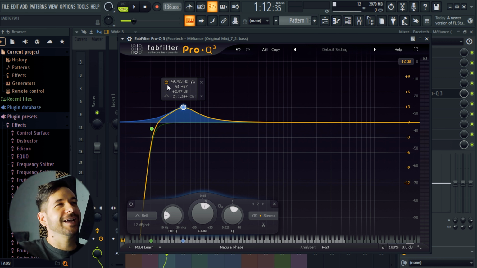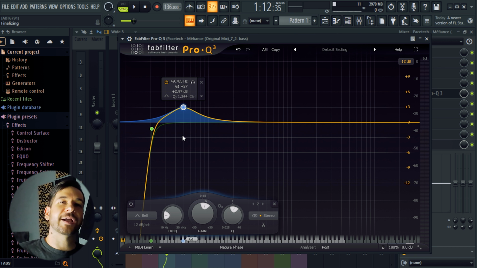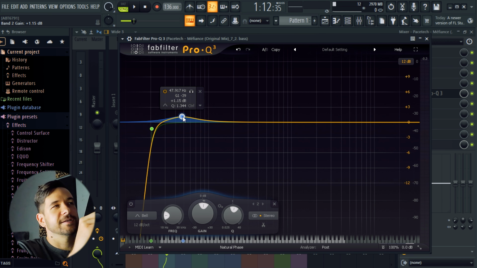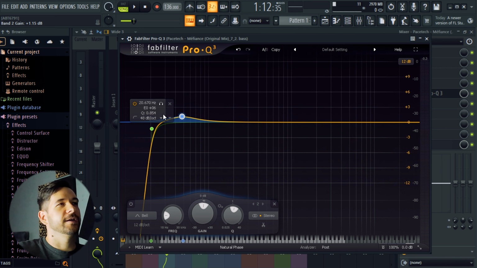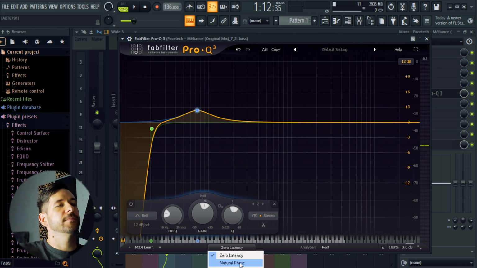So this is another technique I like to do: to have this high pass and, in conjunction, a bell that is going to push. This is really nice. And if you recall what we've seen with the Britchannel, the way the curves behaved, that's actually very similar. But this one is a bit more of a surgical mindset, because you can shift them however you like. You can do just this high pass trick, but you can also do it in conjunction with a push. And you can customize it a bit more than pre-made curves, but sometimes it's kind of a double-edged sword. And there's the zero latency mode as well.